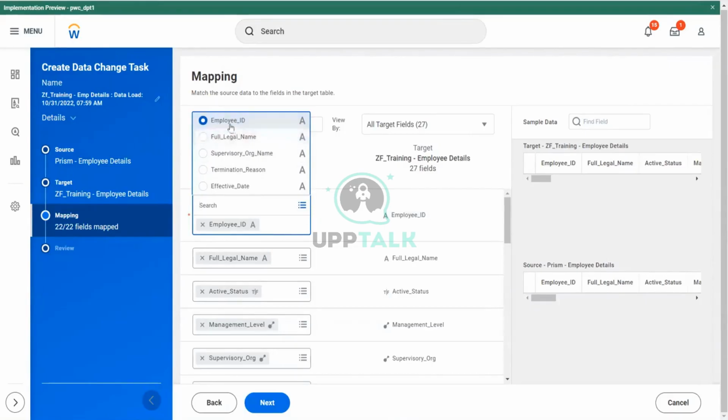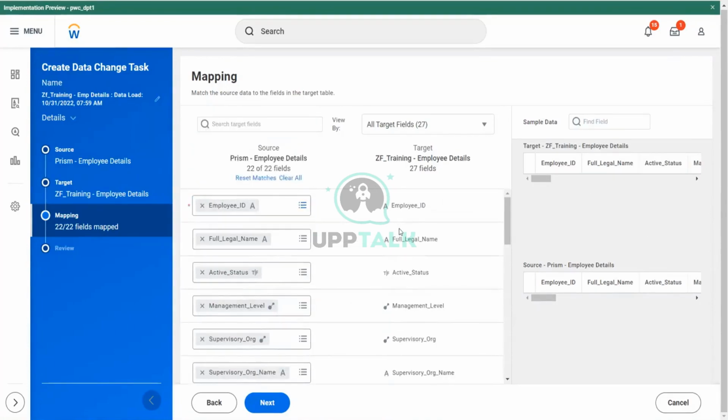For doing the mapping, it then checked the field name. At times, it may happen that your mapping is not correct. Or if Workday is not able to do a mapping, it will not do any mapping at all. It will leave the value blank. I can clear all the mapping if I want to, and then do the mapping manually.